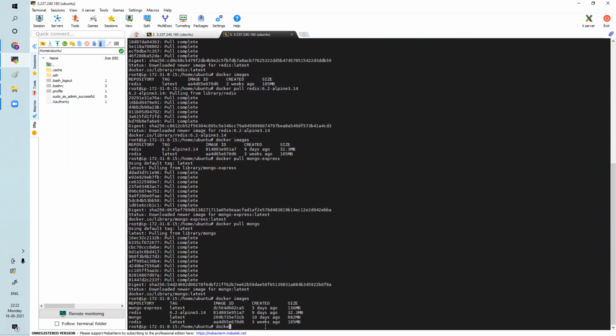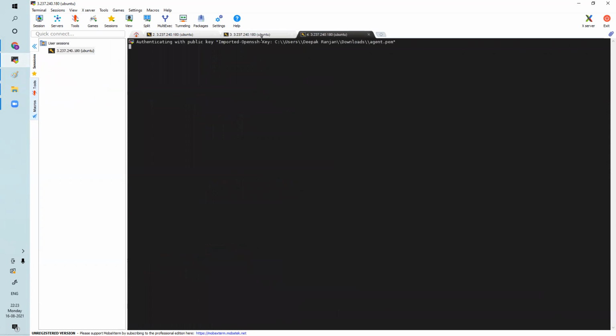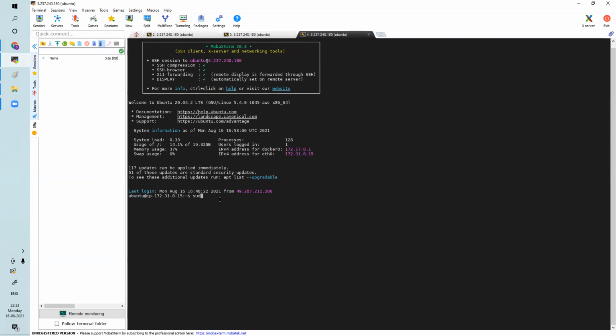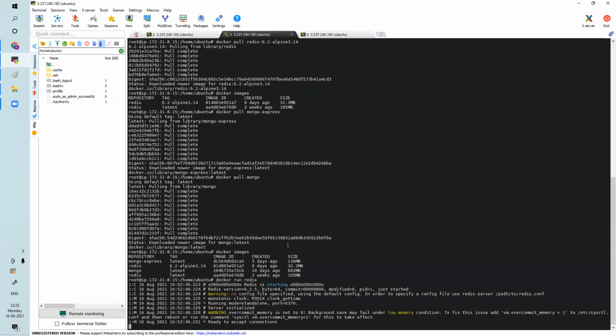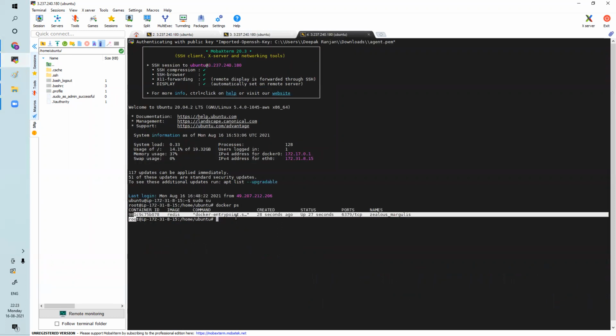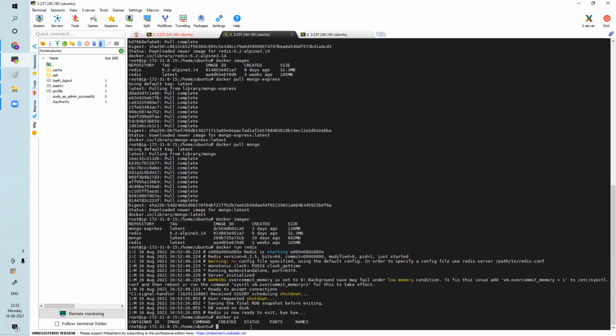Okay. So now the second command is docker run, and I will run Redis. Okay. You can see, Docker is running. Okay. Now let's take one more tab. So sudo, su, and do docker ps. Docker ps will show only the running containers. Okay. So if I go here and press Ctrl+C, we have exited. Now I will do docker ps here. It should not show anything. So there is no container, right?